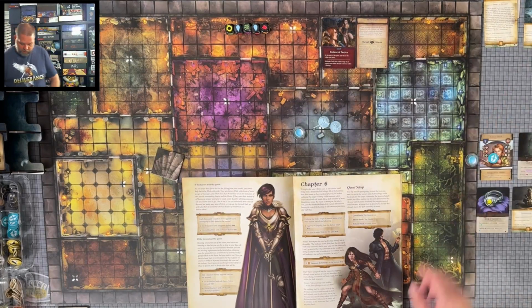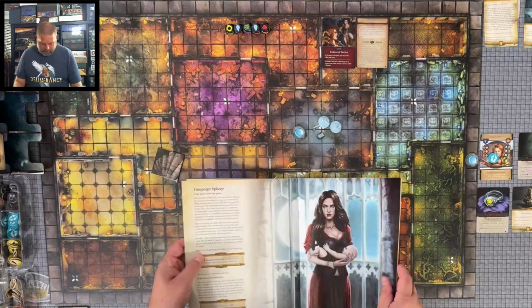Then it says, if vampiric infection is in the journal, which vampiric infection is, right? Because we've actually got it over here with Ulrich. Go to 54. Wow, we were literally just right there.